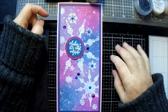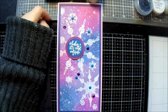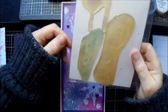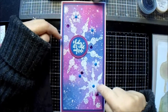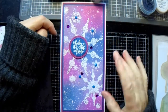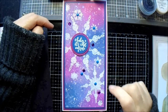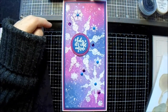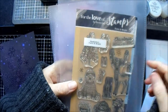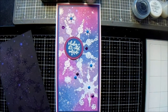So I went through my stash and I took out stamps. The first one, if I can find it, which I can't, as usual, is on the blog. This big one and this medium one are from Chloe's Creative Cards. They're quite old. They're a couple of the first stamp sets that I ever bought for Christmas, and I have used them. And then I've gone through all my other stamp sets and just picked out what little ones I wanted to use. You see, there's an empty bag, I don't know what that belongs to.